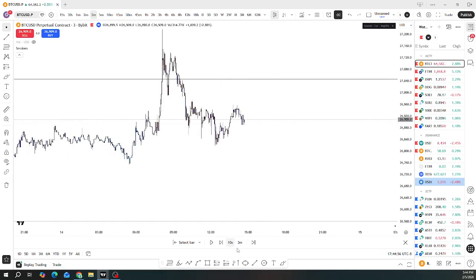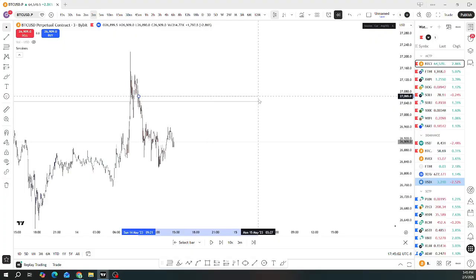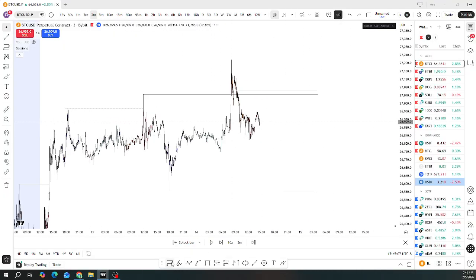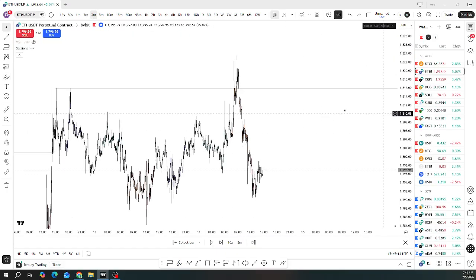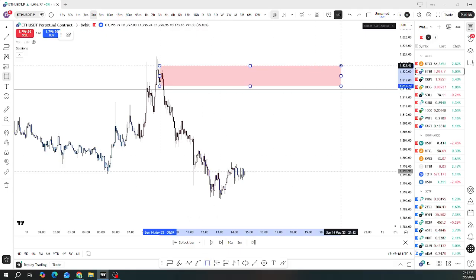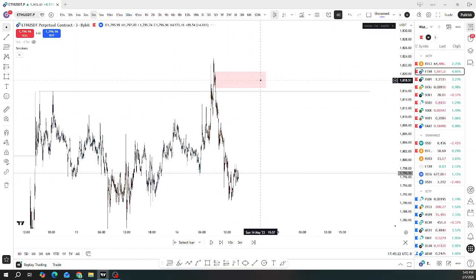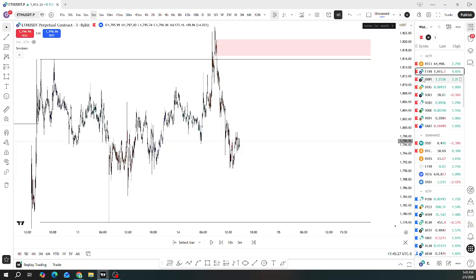Where Bitcoin's already not necessarily having the best third top POI. Kind of like this. Yeah, it's kind of like that. That's all you really have. So that's already looking lower quality. ETH. Hate to mark out all of these POIs just for this to get invalidated, but we're going to see. That's pretty clean.